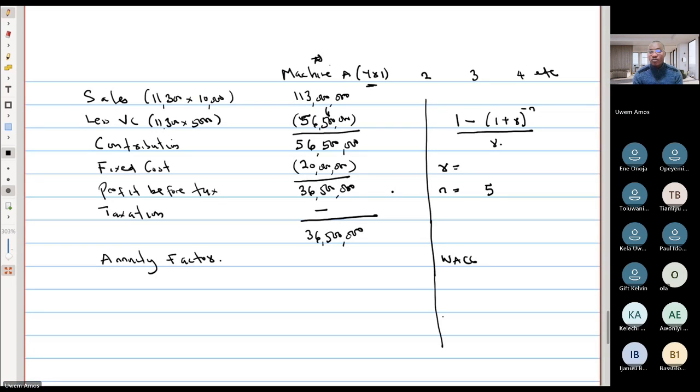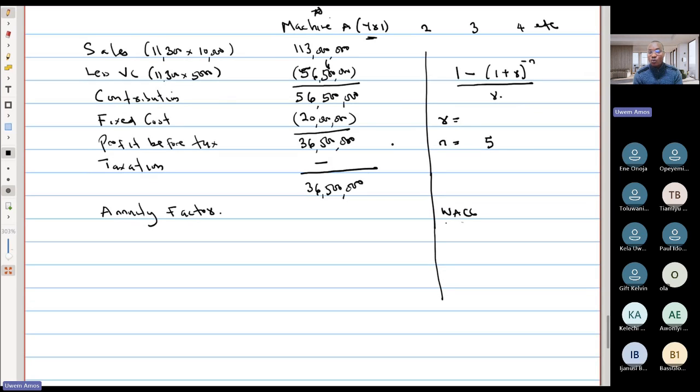Okay. Now, there are different formulas for calculating WACC, but the one I generally like using is that your weighted average cost of capital would be your cost of equity multiplied by the value of equity divided by the value of equity plus value of debt, plus the cost of debt times 1 minus T, which is basically net of tax, multiplied by the value of debt divided by the value of equity plus value of debt. The question gives us all of this information.